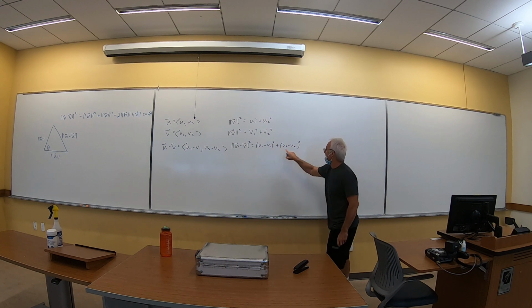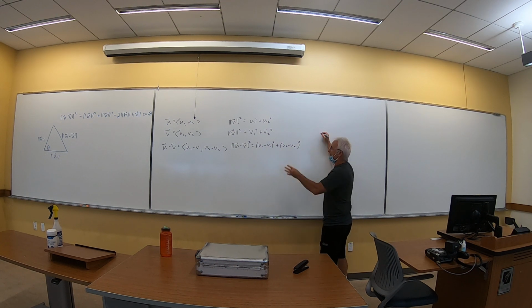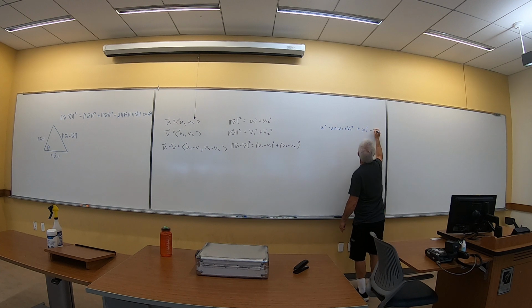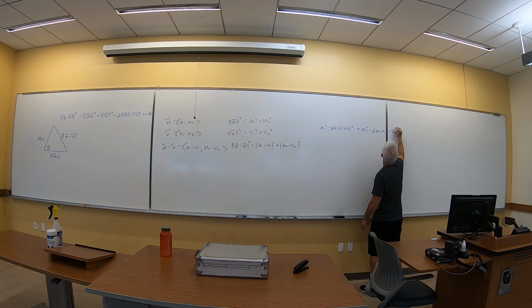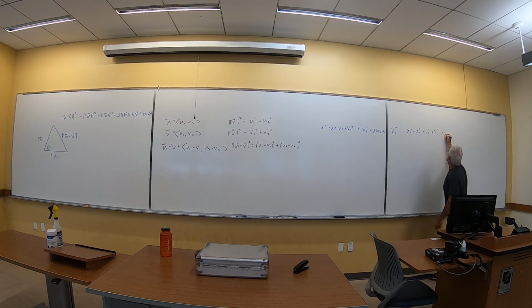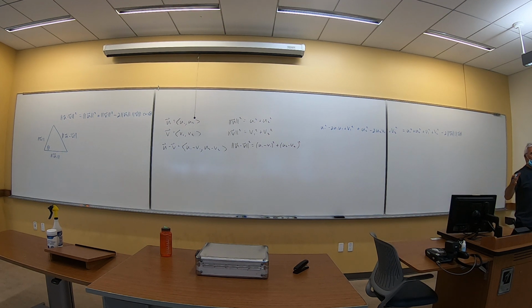So on the left side, I've got this. I'm going to go ahead and expand this, because clearly there's going to be some canceling going on. So I'm going to have u1 squared minus 2u1v1 plus v1 squared plus u2 squared minus 2u2v2 plus v2 squared. Okay, that's the left side. The right side, u1 squared plus u2 squared plus v1 squared plus v2 squared minus, and I'll just leave it like this for now, because right now they'd just be icky square roots, wouldn't they? And I don't really want to write the square roots yet. Times the cosine of theta.